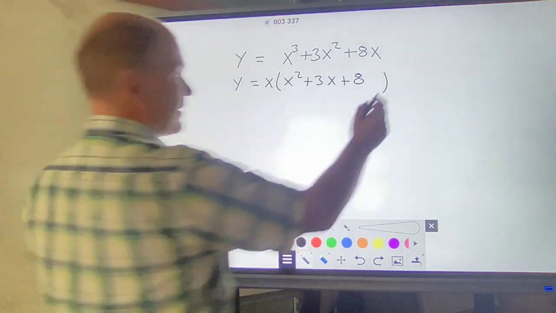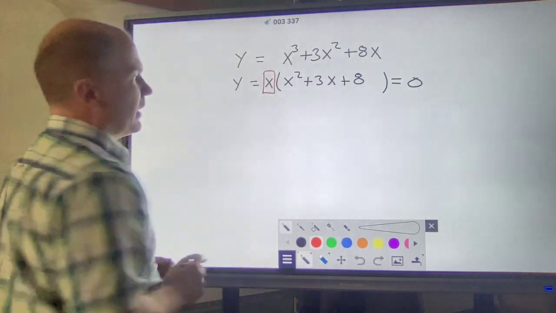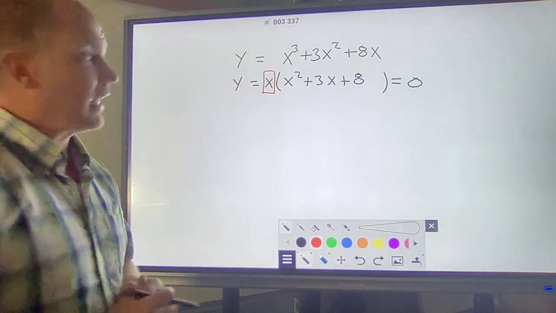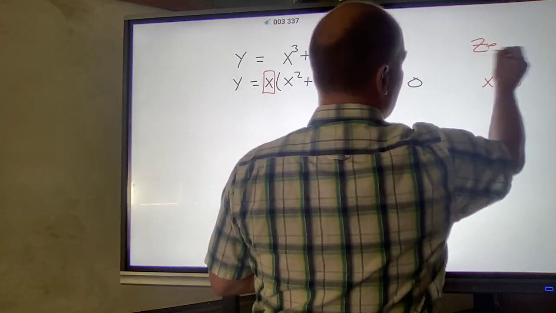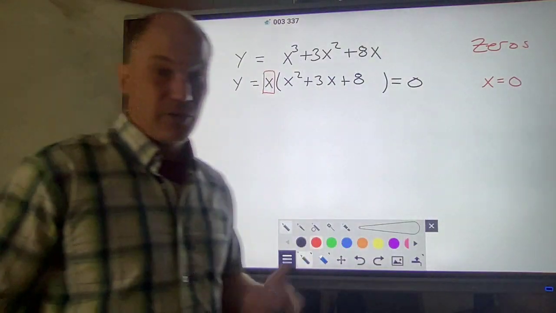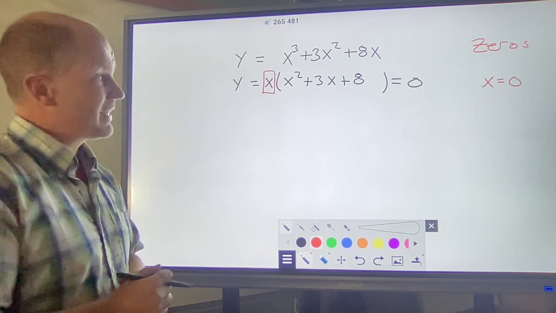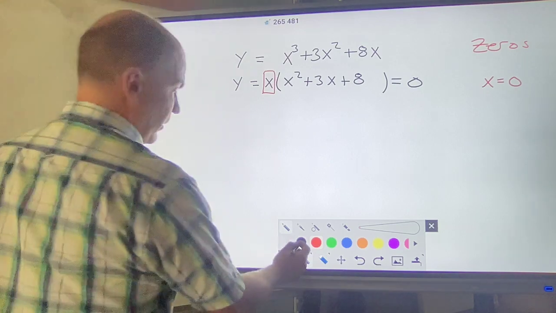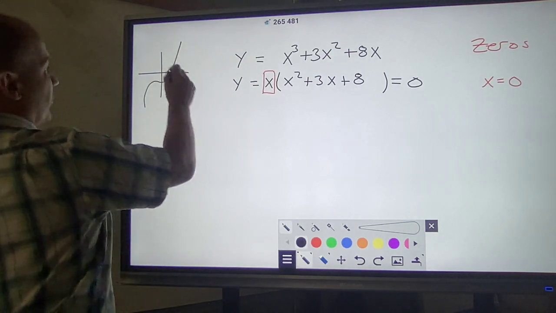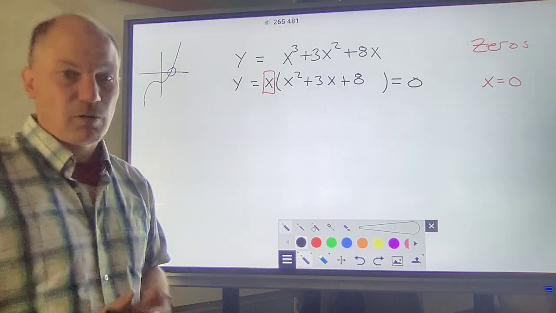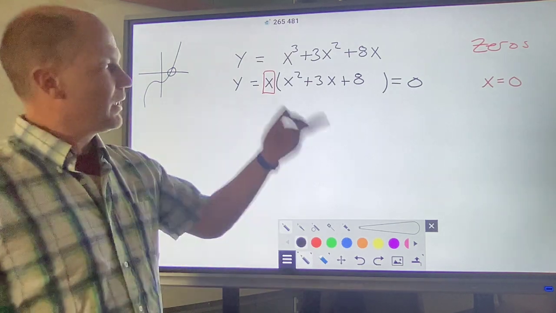And so now when I set this equal to 0, I can see right here that one of my zeros is x equals 0. So x equals 0 is one of my zeros, and it is my real zero. It's my guaranteed real zero because that's odd. Quick reminder, this is a cubic, it's shaped like this, so there's at least one spot where it's going to cross the x-axis. That's why we have one real zero, at least. So now we've got to find the rest of them.